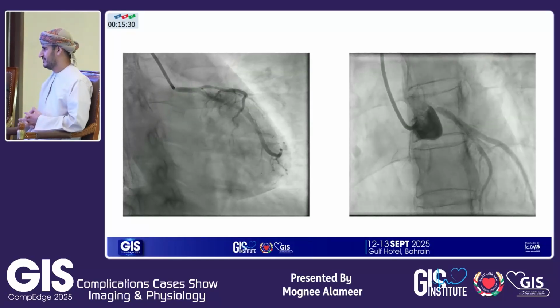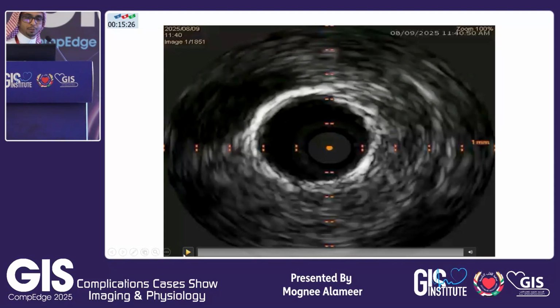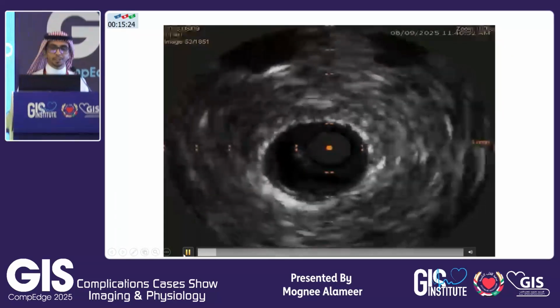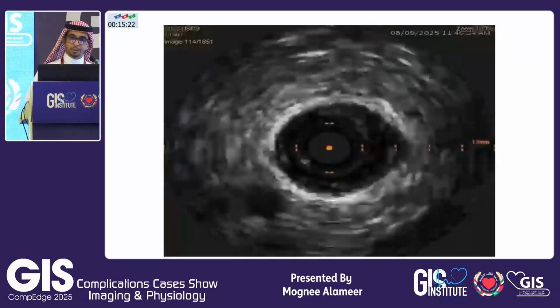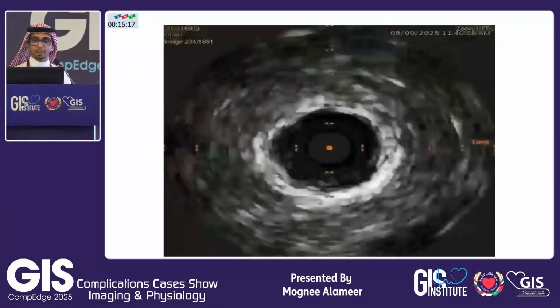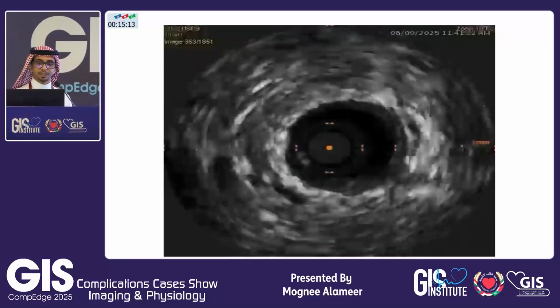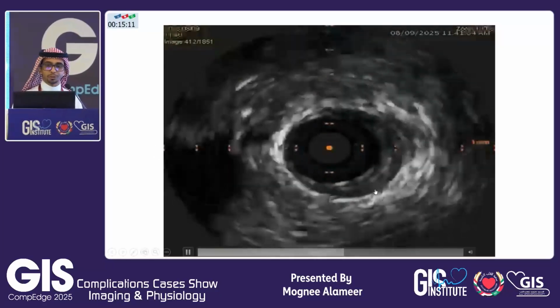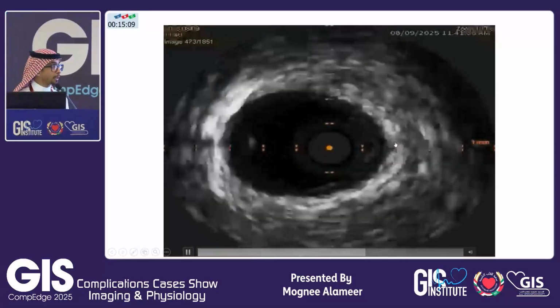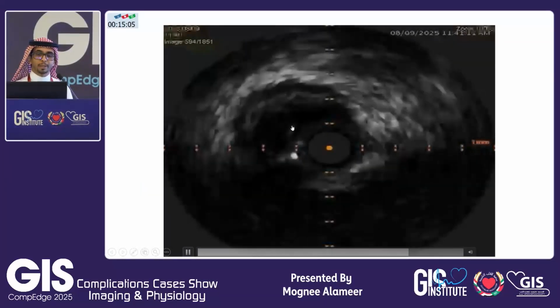Okay, so this is what was actually done. I did an IVUS. I actually used a JL3.0, a short guide, just to be away. And you can see that we're coming to the proximal LAD. There is a plaque, as you can see, from 12 to 6 o'clock. So it was a plaque in the proximal LAD, and there is something here. We are back to the left main.